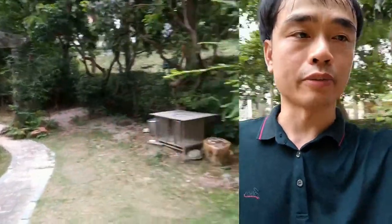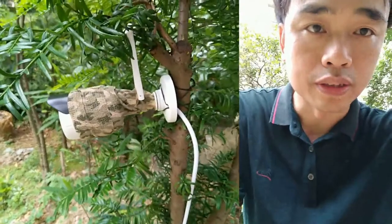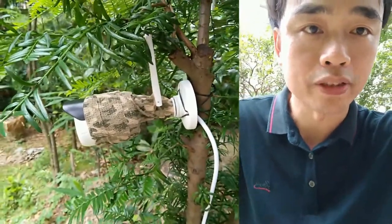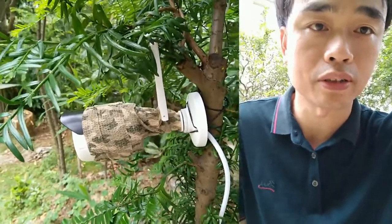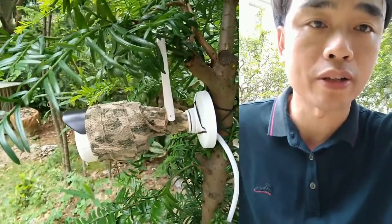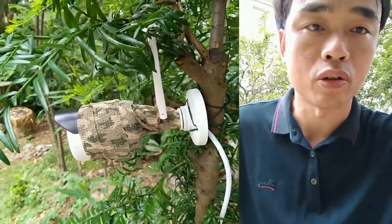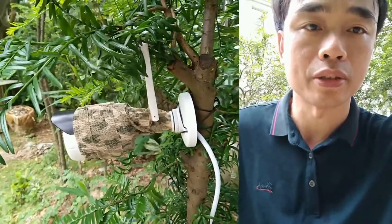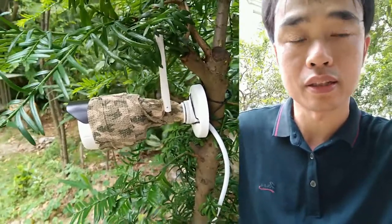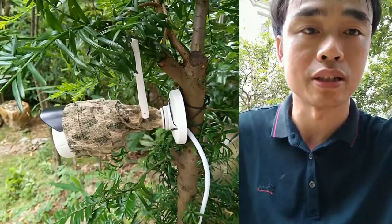First let's take a close look at the camera. This is the IP-based bird feeder camera. You can see there's an antenna. So if the Wi-Fi signal is good, we can hook up the camera to our Wi-Fi network and watch it online with a mobile app. Or if the Wi-Fi signal is not good, we can use the mobile phone to connect to the camera directly. In our case, because the Wi-Fi signal is not good here, we're just using the camera's internal Wi-Fi.